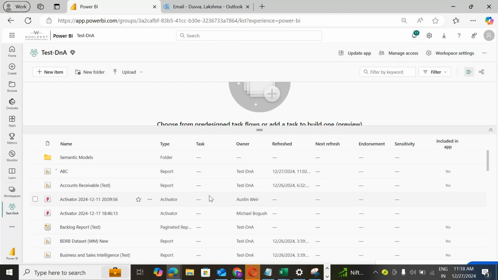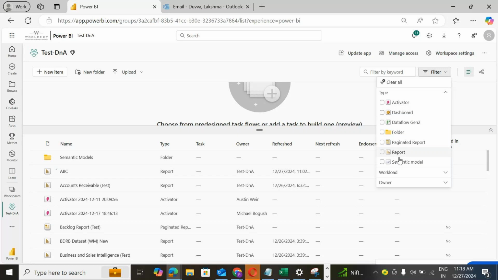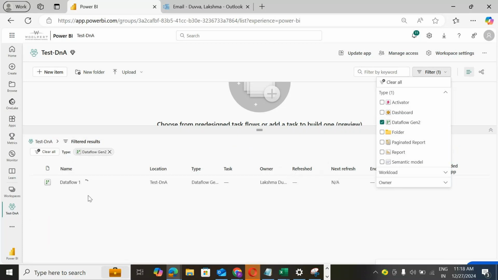Whenever you publish that, filter for a data flow, observe that data flow one is getting created.